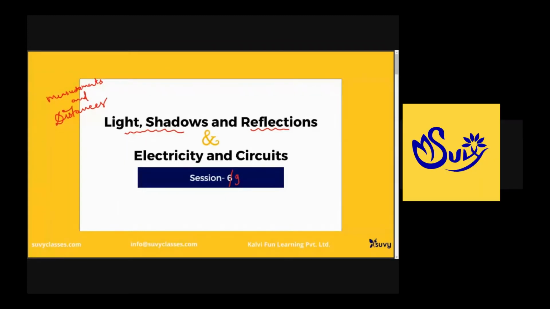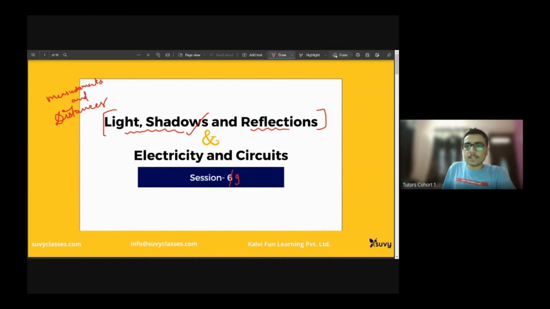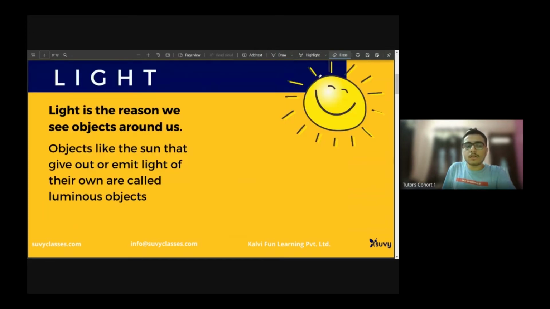No, sir. Okay, great. So children, today we are starting with a new unit, which is lights, shadows, and reflections. It's a very common thing. We all have heard of a term known as shadow, right? We have felt our shadows. We have seen shadows nearby. So what are those? Firstly, before moving to shadow, let's talk about light. As the chapter said, light, shadows, and reflection. So what is light?